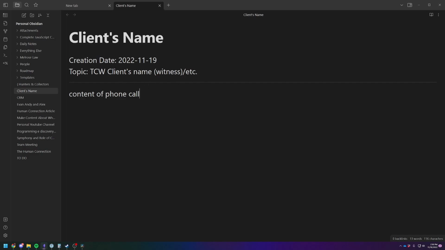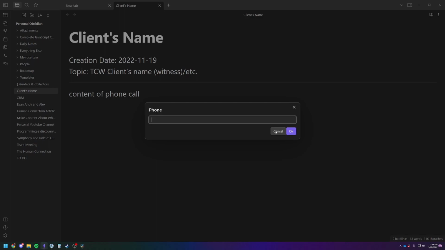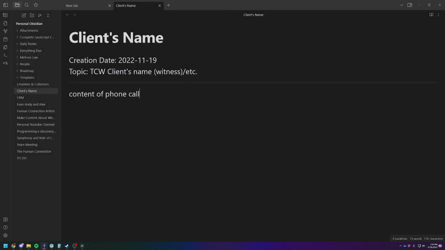This is probably my largest use of it, just to save phone calls, and I may take 15, 20 calls in a day. That's a normal day for me, while answering 100 emails. So I will collect a bunch of these. It is so much faster and easier to just press Control Alt P and make a new one. Then I can save them all right here and organize later, rather than going into my practice management software, which may be 7 or 8 clicks to open up a new note, and it's just slow. This is instantaneous. It's backed up, I save it all in the cloud, and then it just sits until I can go back and organize it later.